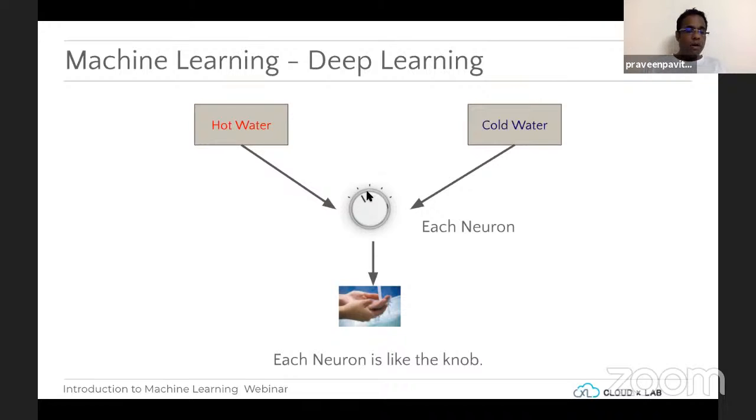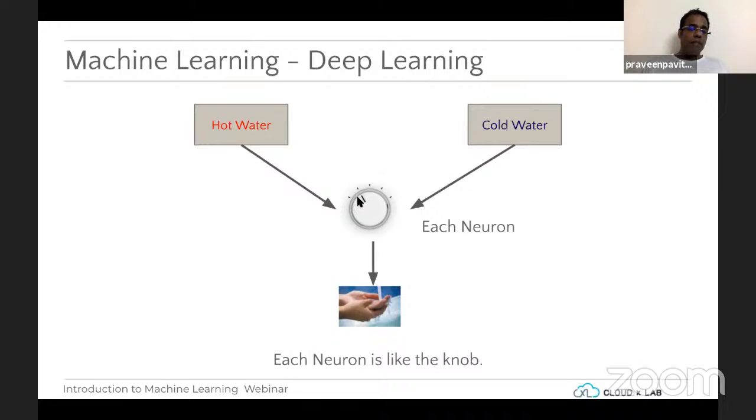Now if it's too hot, you would turn it to one side, and if it gets hotter, you know that this is not the direction you're supposed to go. You're supposed to go in the opposite direction. So you would go in the opposite direction, and you would do this multiple times. You maybe go to the hot direction and say, this is too hot, and then you go towards the colder direction and say, oh, maybe this is too cold, and then you would iterate and come to the best location.